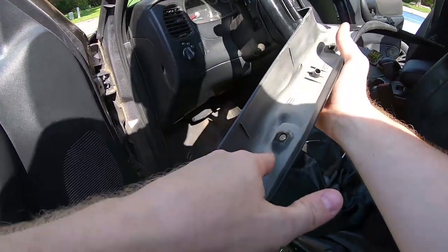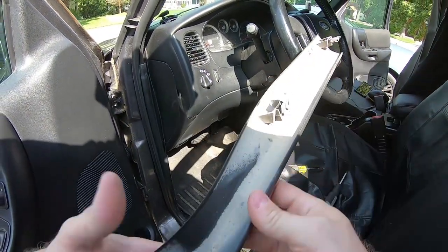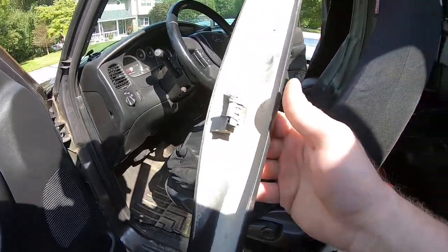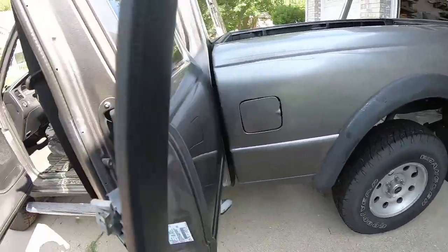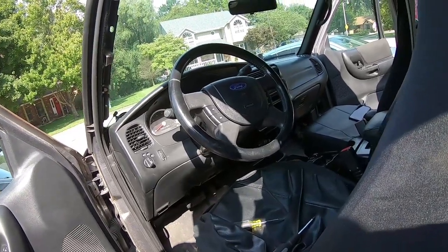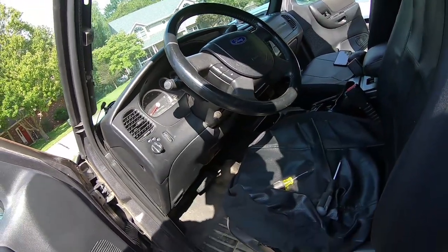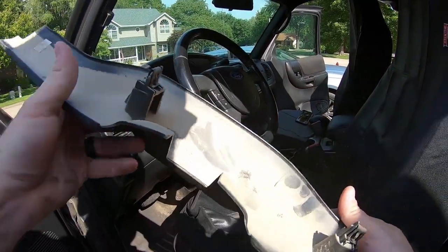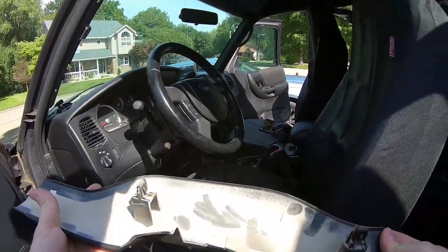See how dirty this is? This was lots of off-roading, none of which I was able to do. This is all previous owner having fun in this truck, not me. He was a farmer. And I think he just used this to get from place to place on his property and drove right through the fields. And so that's why we got all this heavy layer of fine dust. It was really hard to clean it all out when I first bought this, and you can see it's accumulated in places that I haven't been able to reach.